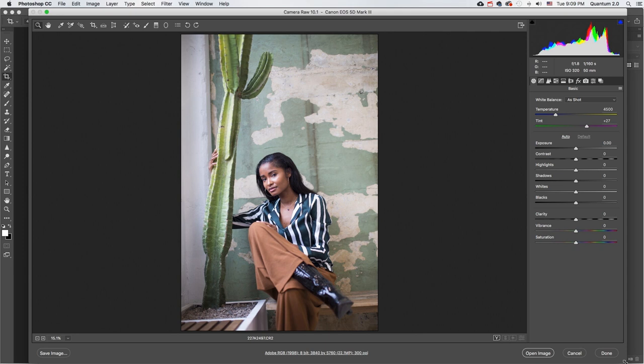But when you shoot camera raw, you're taking the creative control, so you can really control all of the color information, all the details, the exposure, etc. And you can control that in post-production. So that's what I've done here.